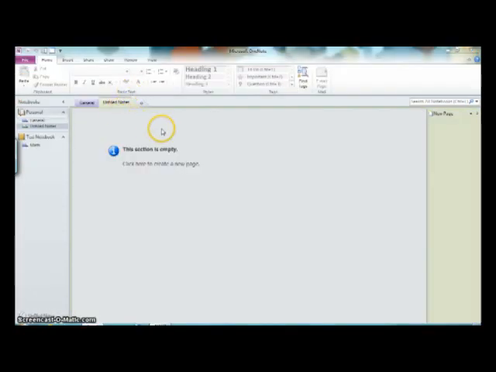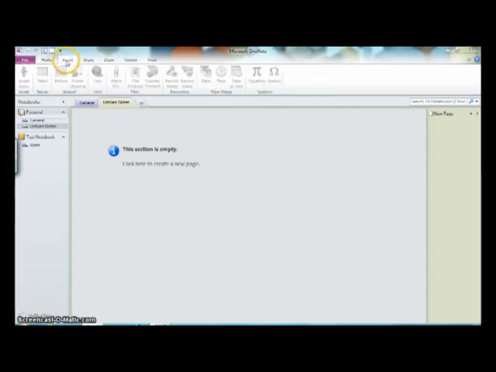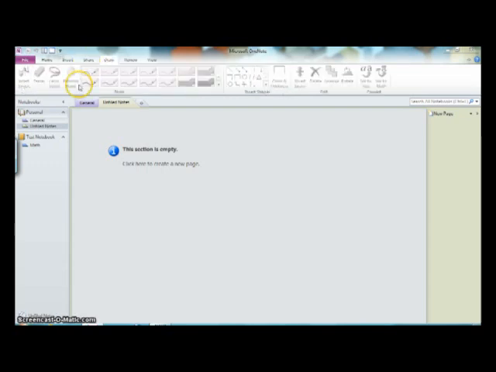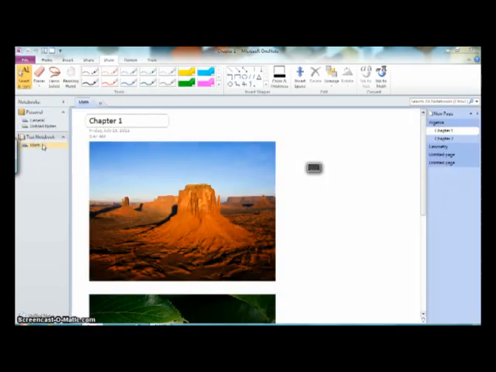At the 2.0 for Microsoft OneNote, there's a couple things that we want you to be aware of. There's the Insert tab, which is where you can find placing pictures and files into your OneNote. Also the Draw tab, which is located right here. So if I go into a tab here, I'm in the Math tab, and I'm under the Draw icon.